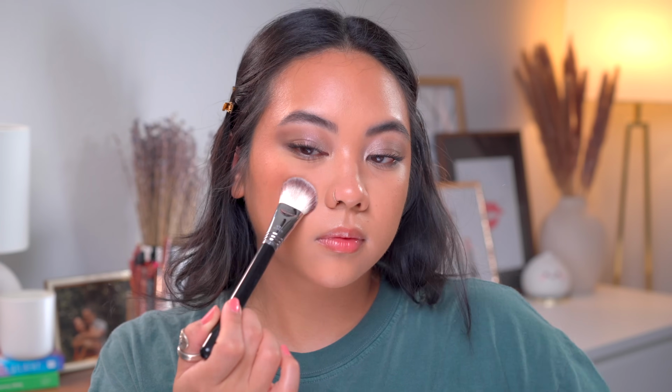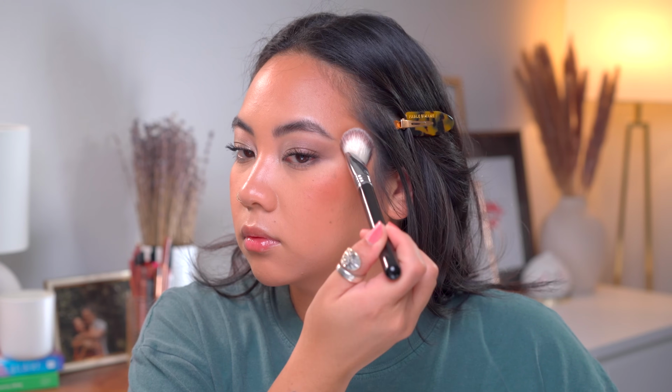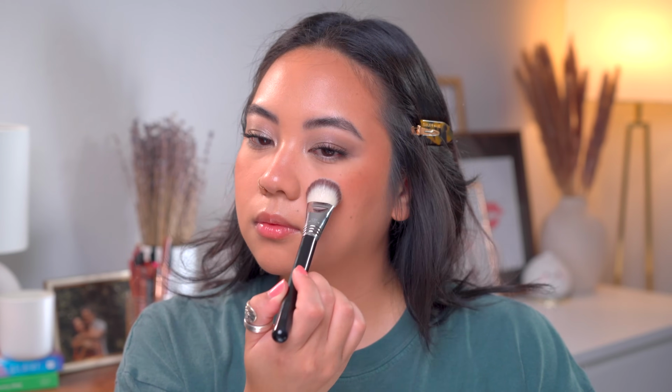Now, they did make these blushes a lot smaller. I'm sure you guys are aware of that now. I did not know that when I first talked about the new release of these in my purchase or pass video. It's a lot smaller, but I will say I don't mind how small the pan is because these blushes are super pigmented, and I most likely will never go through one of these blushes anyways. But I think what people have issue with is the price either hasn't changed or it's gone up and it's a smaller pan. So I totally get that. I really do. I do think that it sucks that they made it a lot smaller for either the same price or more. I can't fault the actual product because it's blendable, it's buttery.